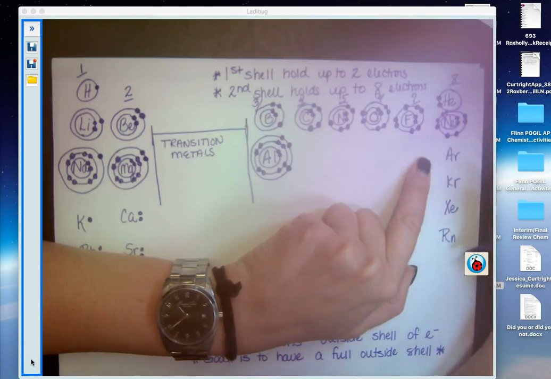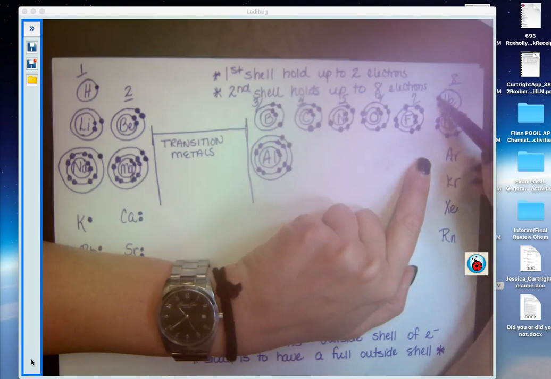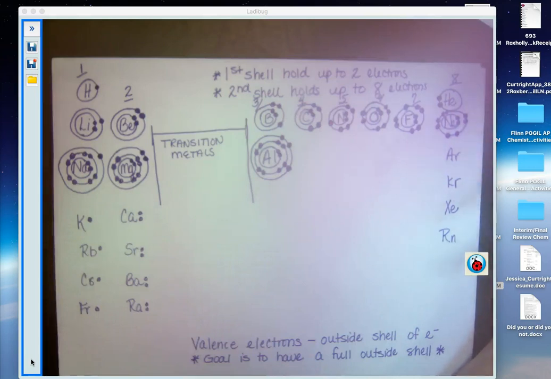If you remember, they have a certain name. They are called the noble gases. Okay, so everybody over here, except for helium, has 8. The reason that's important is that helium, even though it doesn't have 8, has a full outside shell. So the fact is that he's just as satisfied having 2 in the first shell as they are having 8 in the outside shell.